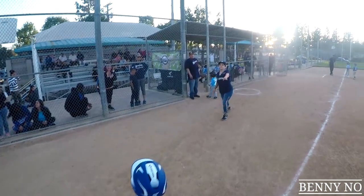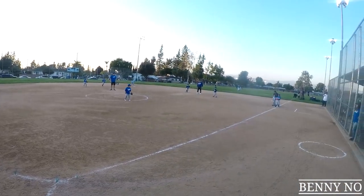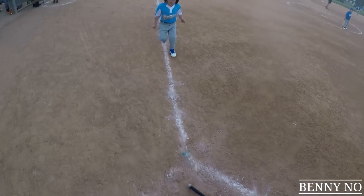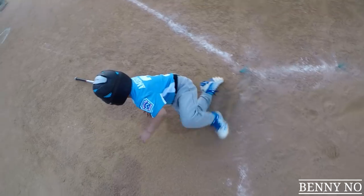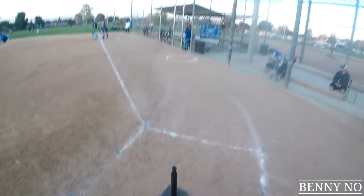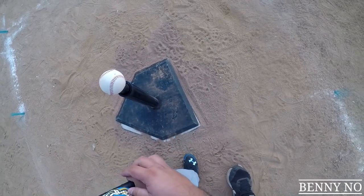Crazy thing. Amazing, amazing. Okay, swing hard, big guy. Oh, run, run, run. Oh, touch the base, Benny. Touch the base. Give me five. Back up, Caesar. Back up a little bit.